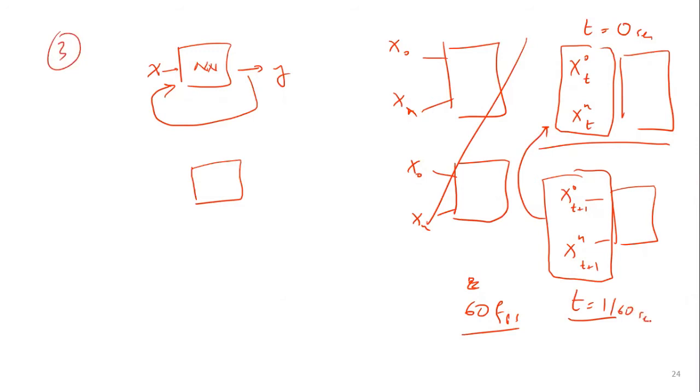So now we've introduced time. Images are coming in and they're now changing in time. Now the question is, you showed here that there's a feedback, all right? Let's say this was at time t and the output was at time t. Now, let's say the neural network is different or the same.